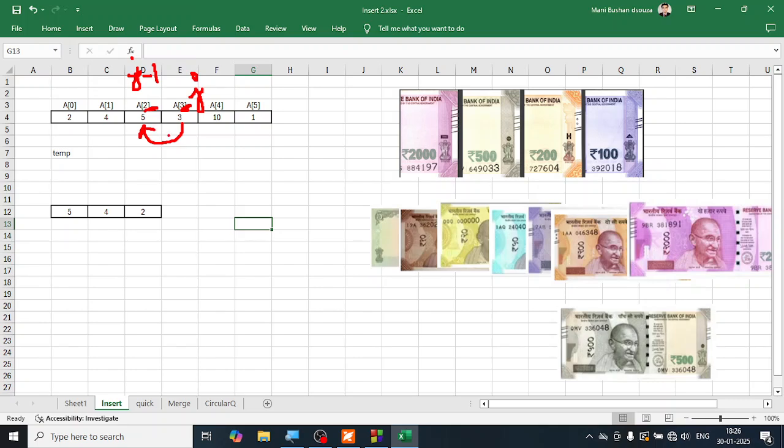If you find that the element at j minus 1, which is the value 5 here, is greater than the element at the jth location, in that case you have to swap them. So let's do that.